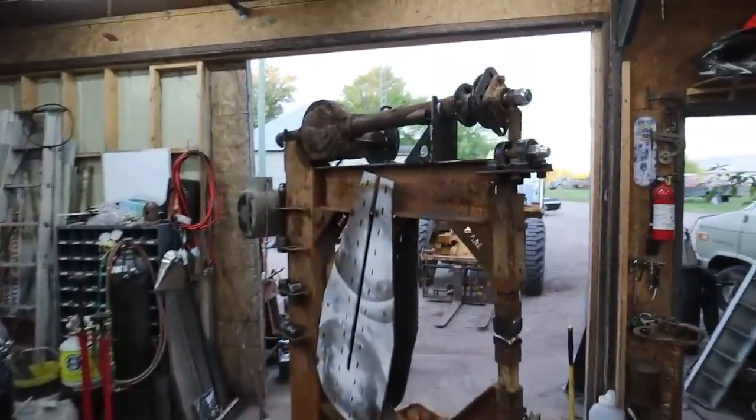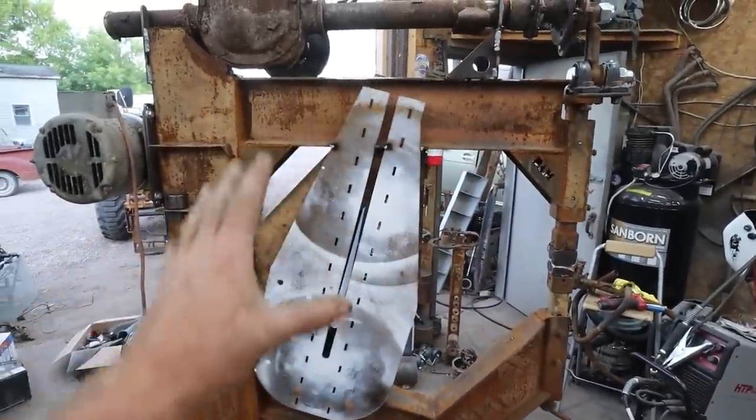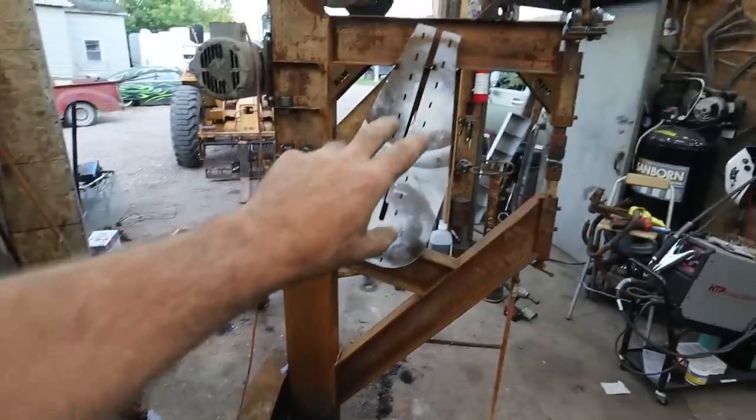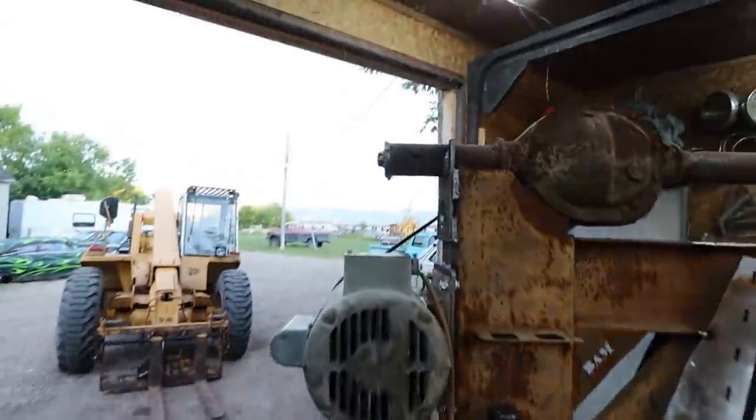Well, we're getting close. Carl's been tweaking the dies. We've been realizing a bunch of flex, so we were just welding, scabbing stuff on to try it out, and it is stiffening the crap out of it. I cut the axle tube off and welded it up.